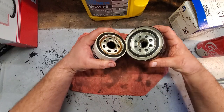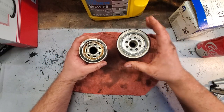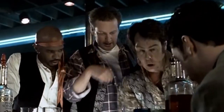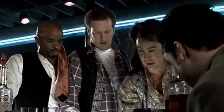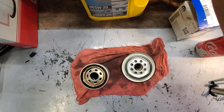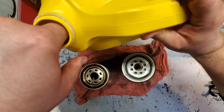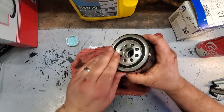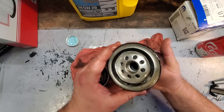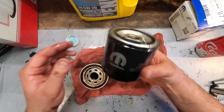This thing is huge. I mean, the gaskets line up about the same, but it's a little stubbier. It's much fatter. Nice. Short. But it fills the gap. We're going Mopar, baby. So before we install this one, gonna go ahead and get a nice dab of fresh oil and wipe it around the gasket. This will lubricate the gasket, be able to get on nice and snug, and it'll help you get it off when it's time to change this out again.